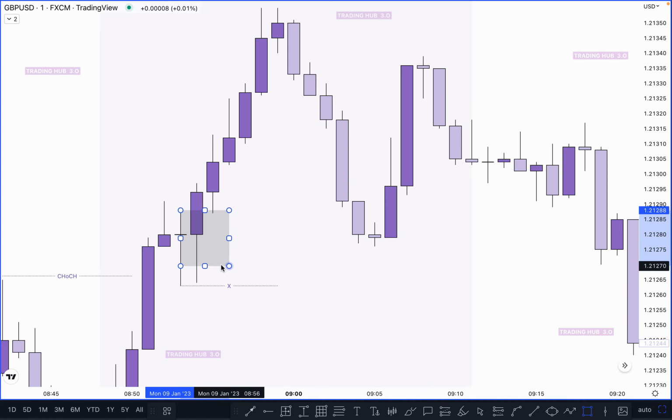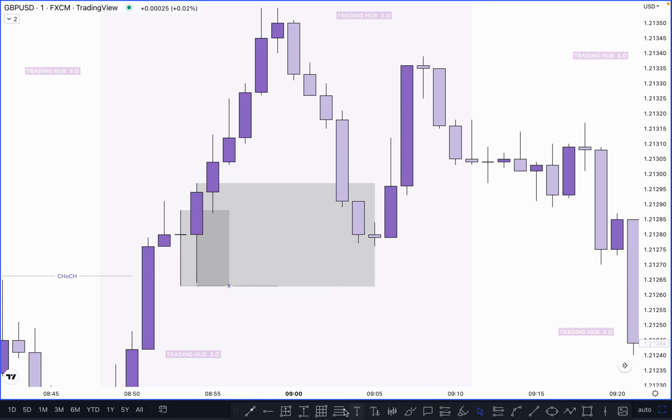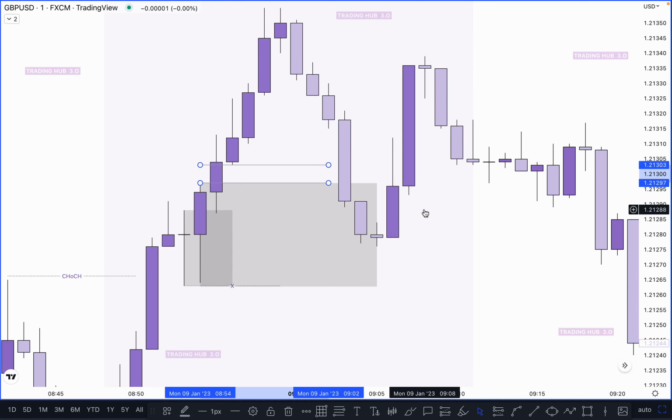If I zoom in here, then you can see this pullback mitigates this order block, so we can't use this as an order block. You have to move your order block to the next candle, which is here, right? So this becomes our valid order block. Why? Because a proper imbalance is available here. This candle's high is here and the next candle's low is here in a bullish market, right? So the imbalance is here, and this candle took out the liquidity, so this order block is valid, but this is not an entry point, just identification of the order block.